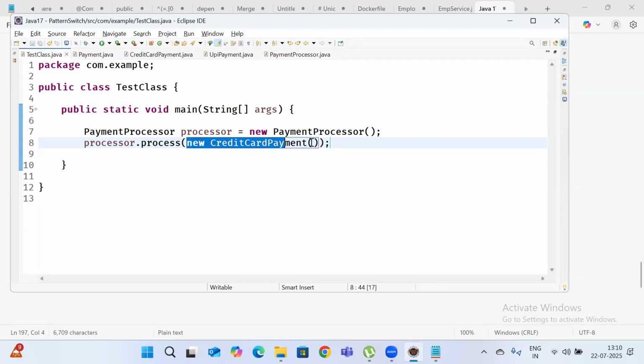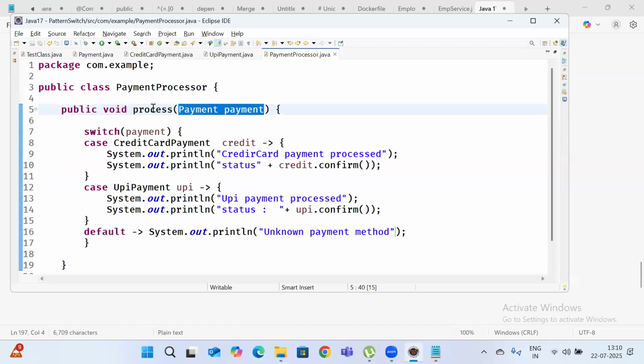I am passing an object of type credit card payment. Now control goes to this process method and tell me what object is received into this variable payment. Credit card payment object. Now the switch is going to check whether this payment is convertible to credit card payment or not.